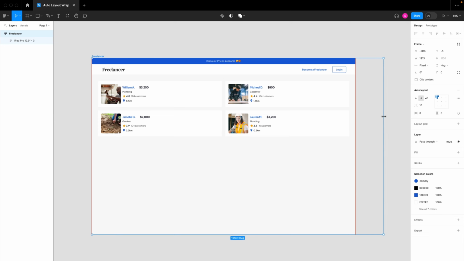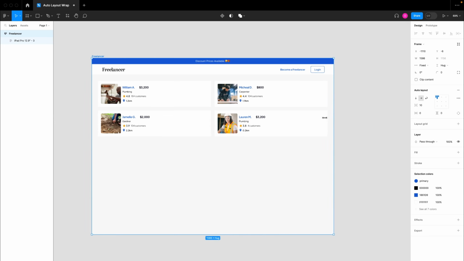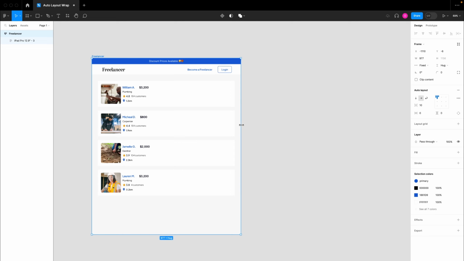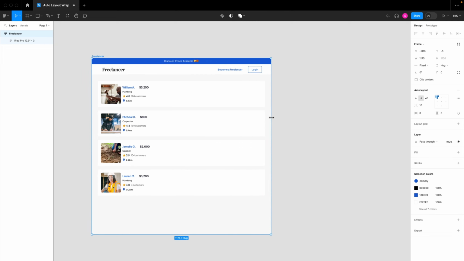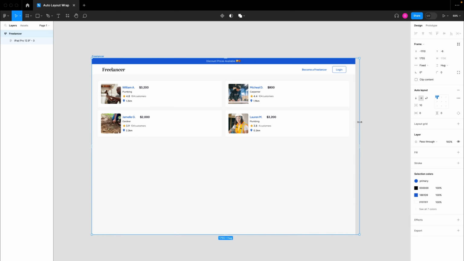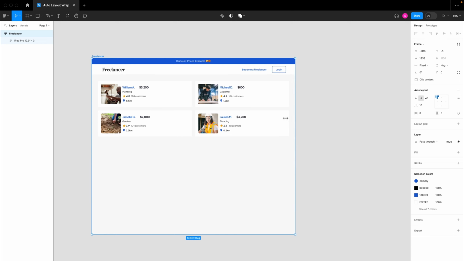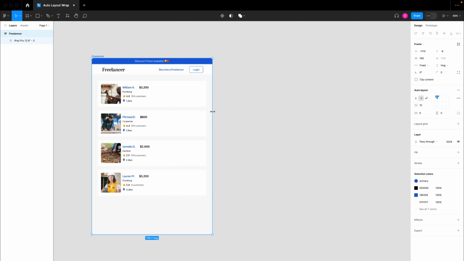So in today's video, I'm going to be showing you guys typically how to create this entire auto layout frame that is responsive. I've seen a lot of people ask about how to create something that looks as responsive as this, but it is also really important that you have the basic knowledge of auto layouts. And if you don't, do not worry, as I'm going to be walking you guys through step by step on how to understand a little bit of auto layouts to be able to create flexible or responsive frames like this.